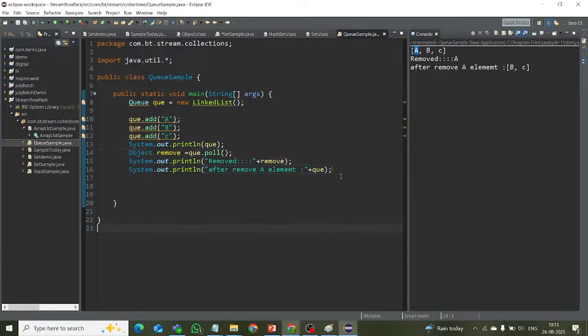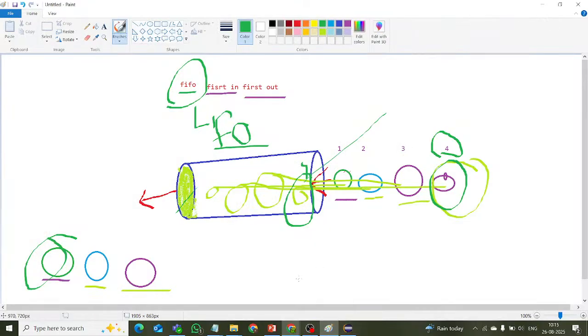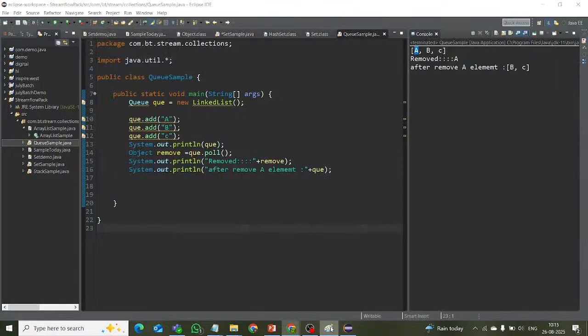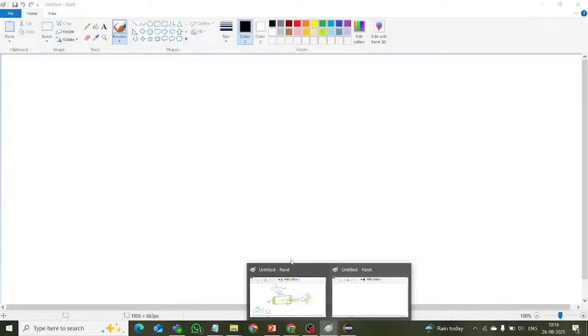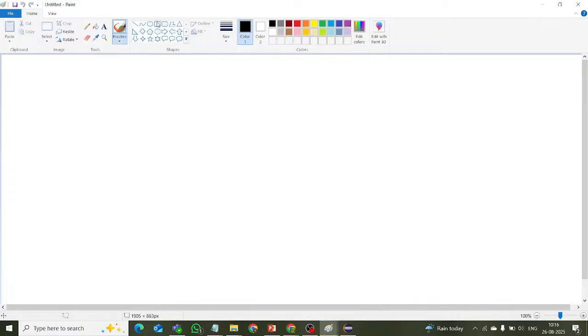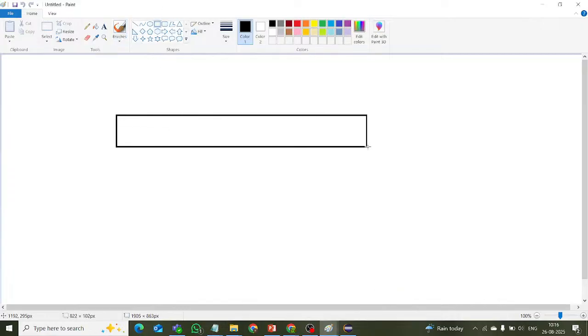What does that mean? Means in the queue, we have head and tail.